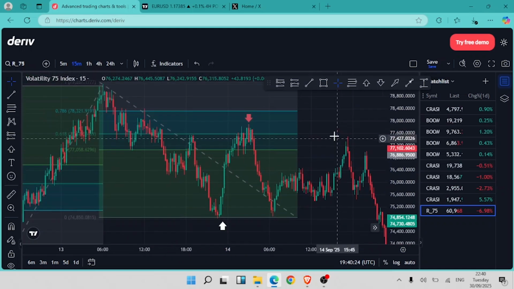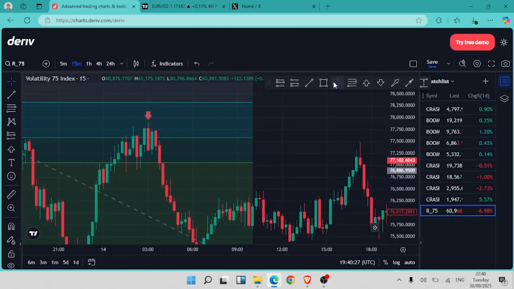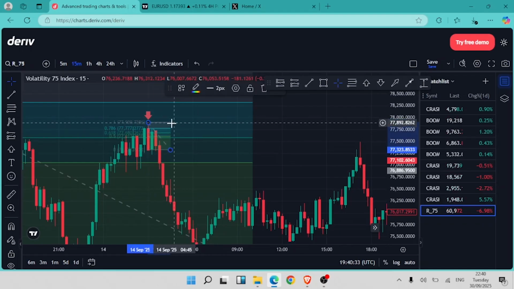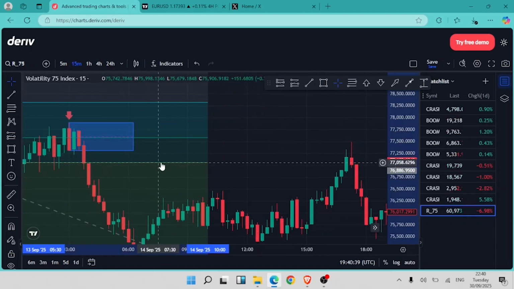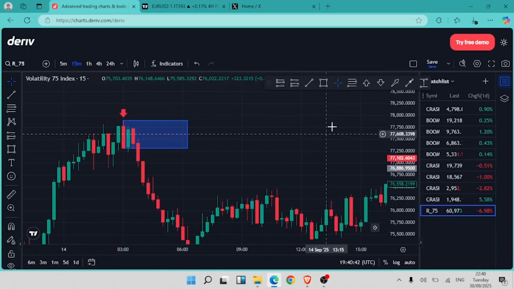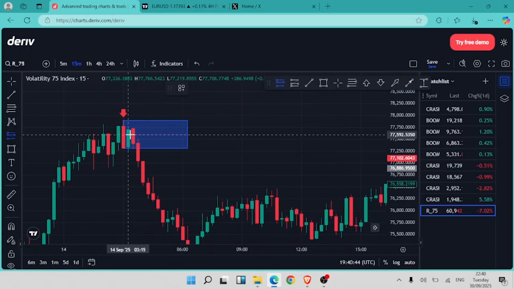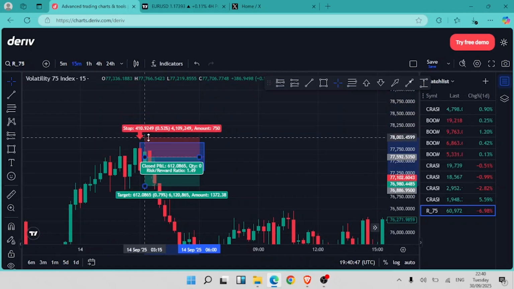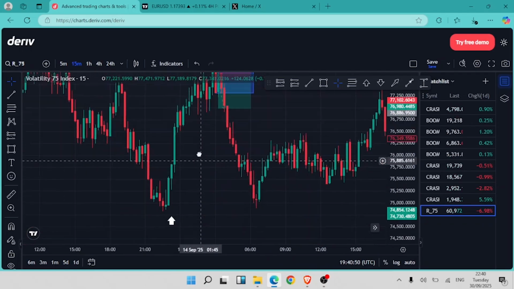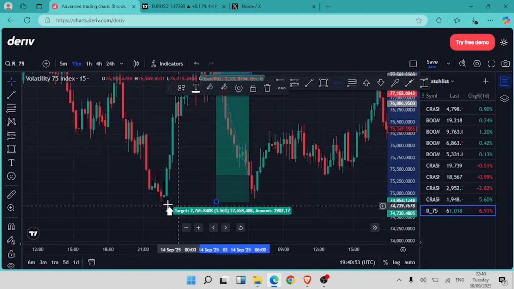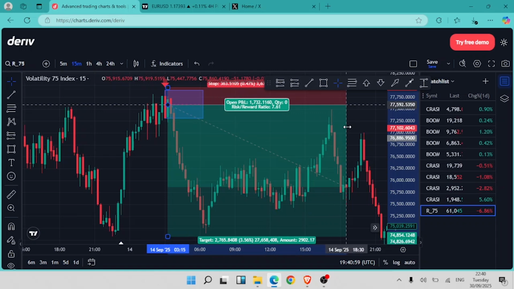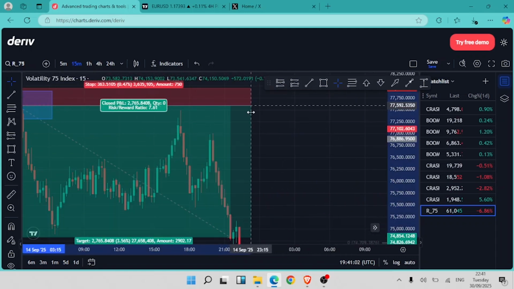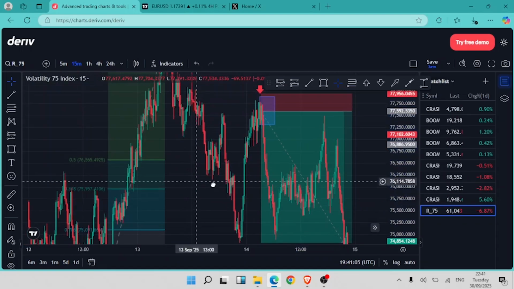So the second way of engaging is 50% of the dealing range. Let's just mark that. Let me use the rectangle tool. So the rectangle, 50% of that engulfing candle, and you get in at that point right here, and stop loss above this engulfing candle, take profit at the beginning of this retracement, and you can see price playing around until it gives us that 7.61 risk to reward ratio.